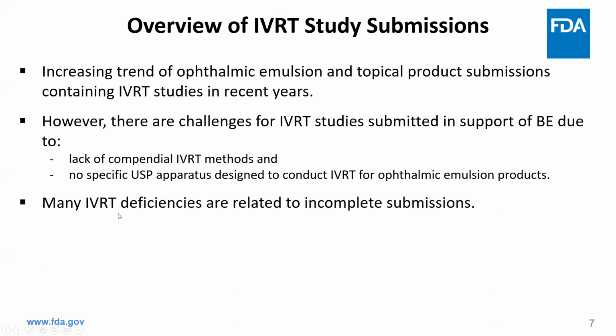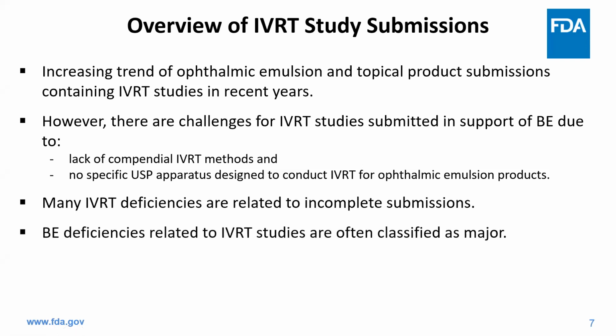And many of the deficiencies that we observe while assessing IVRT studies are related to incomplete submission, because the applicant sometimes does not provide the report or information necessary to evaluate the suitability of the IVRT method for bioequivalence purposes. And these kinds of deficiencies may be avoidable. The bioequivalence deficiencies that we observe while assessing IVRT studies are often classified as major because they would require extensive assessment by the FDA.